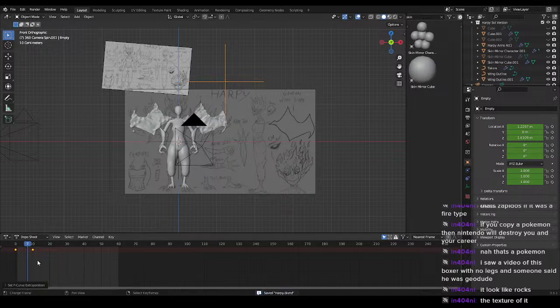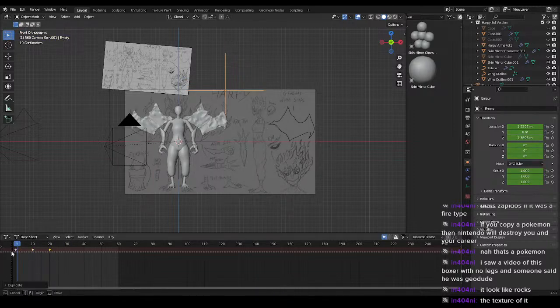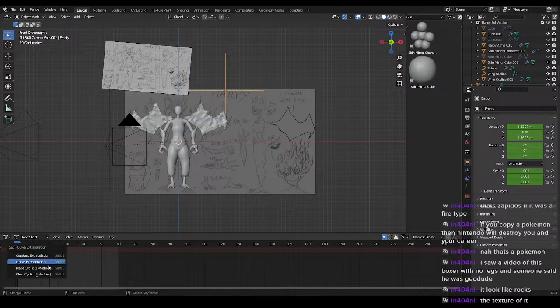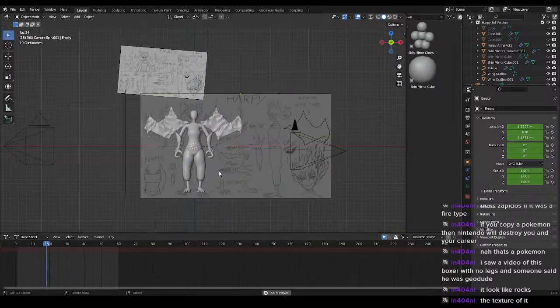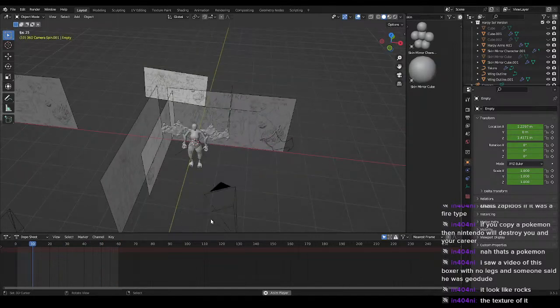Yeah, there it is. Found it. It's in the dope sheet only. Good to know. Okay, so going back, Shift E, make cyclic. It's not great, but it's something.